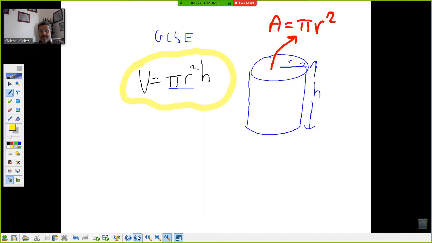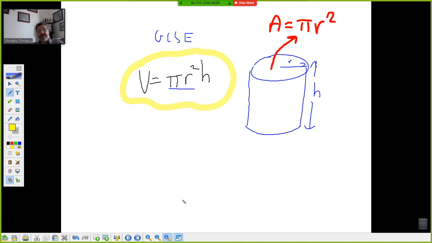Here's the next bit. So volume of the cylinder is quite special. You may recall that if you have a shape and you work out the face at the front, for example, triangular prism, you work out the face of the front, then you multiply by how deep it goes into the page in your book, then you've got yourself a volume.